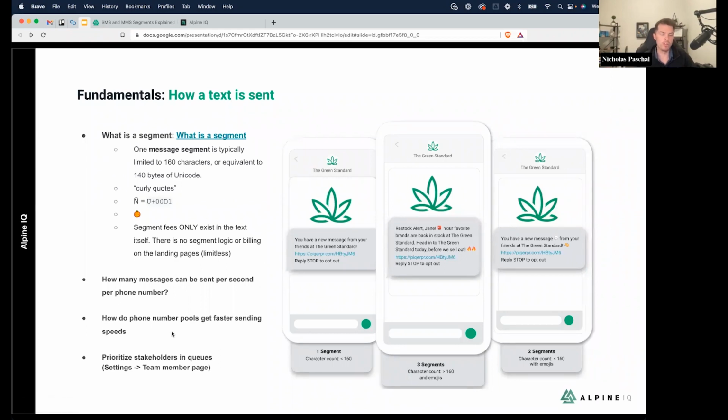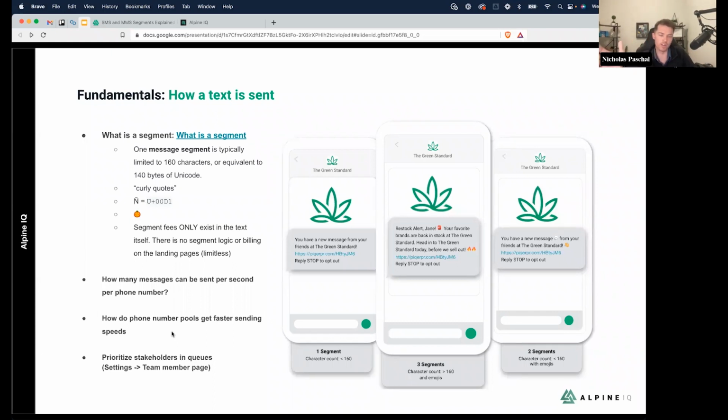So what do people do? They use phone number pools to send faster. So they'll take a group of people, maybe 200 people. That's what I think is a good limit. Some people like to spend less. They might take 600 people and put them on a single phone number. And then that phone number can go through 600 people. Let's say it's one segment, 600 seconds, and you're done.